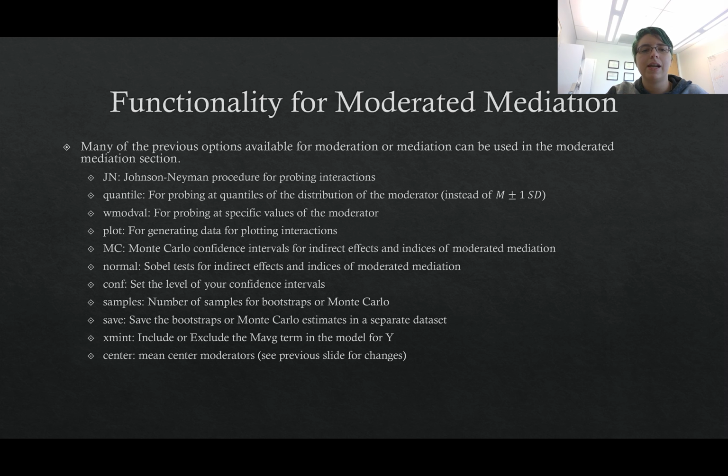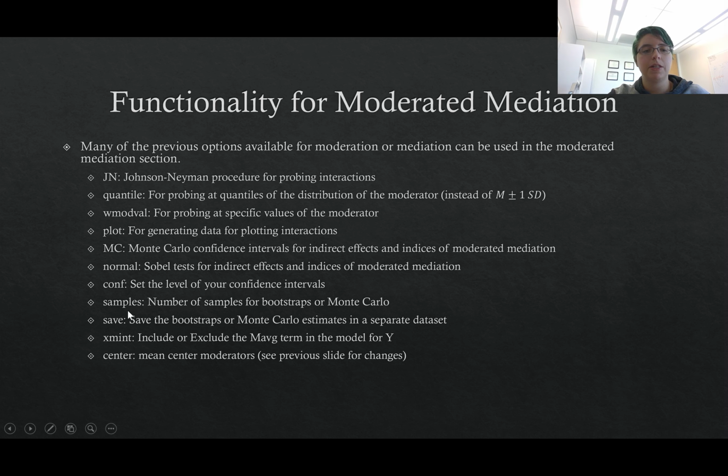And one thing that I would just mention is that oftentimes, when we are estimating models that have a lot of coefficients and potentially a lot of mediators, we may want to start adjusting for multiple comparisons. And one way that you can do that is by increasing the level of your confidence interval. So if you typically do a 95% confidence interval, say you have 5 moderators, in fact, you might want to do a 99% confidence interval.